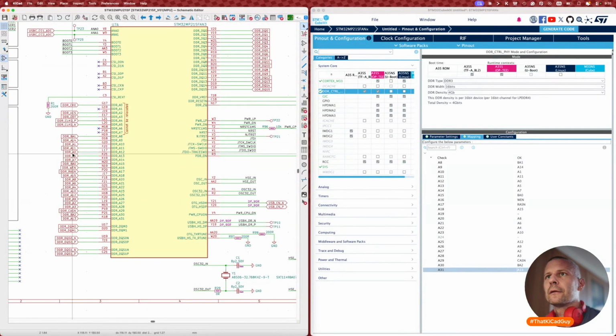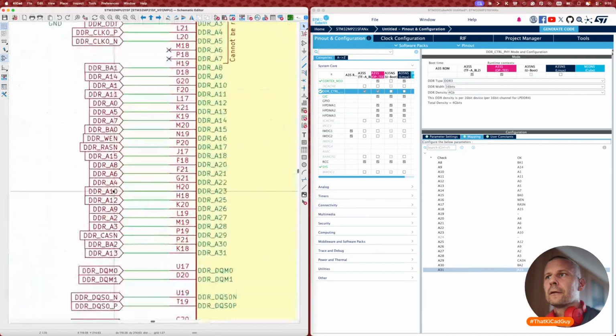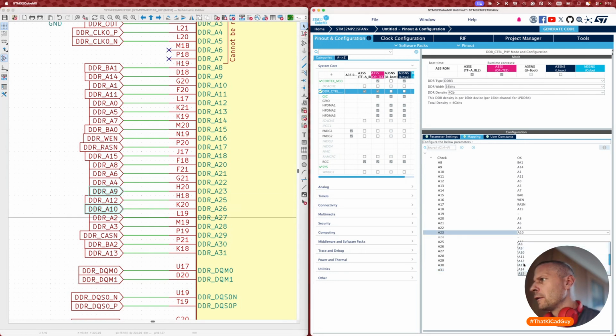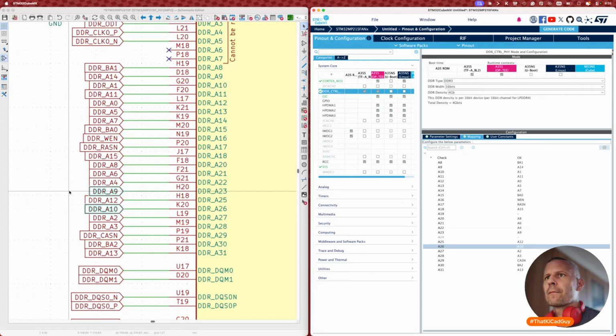Here. It would be basically the same, but I need to keep track of these signals because it's easy to use the configurator or the checker. So 9 and 10. Yes. Okay.